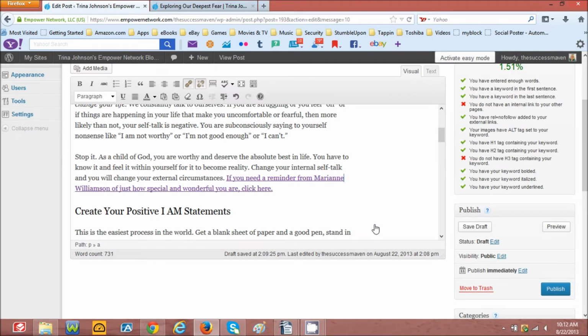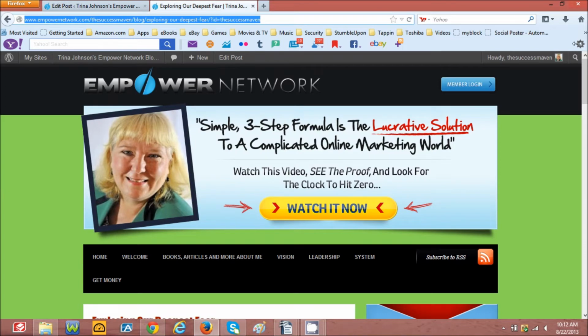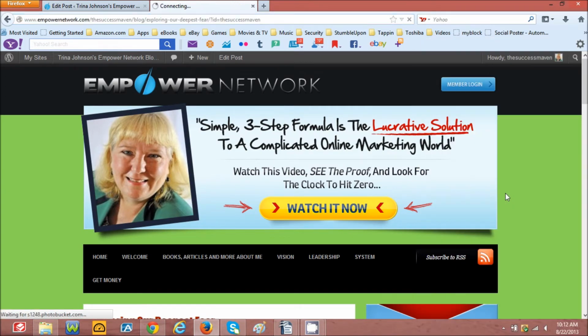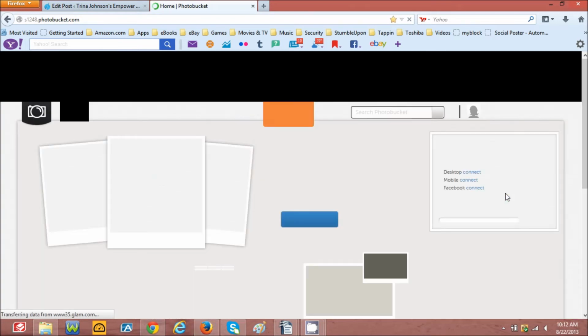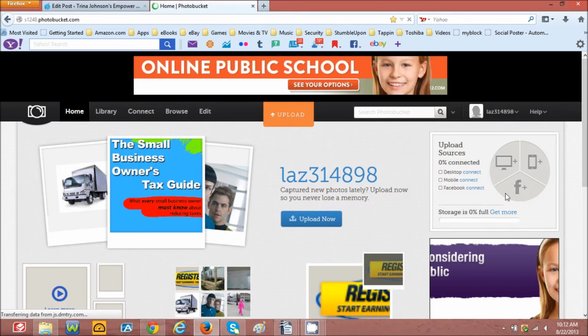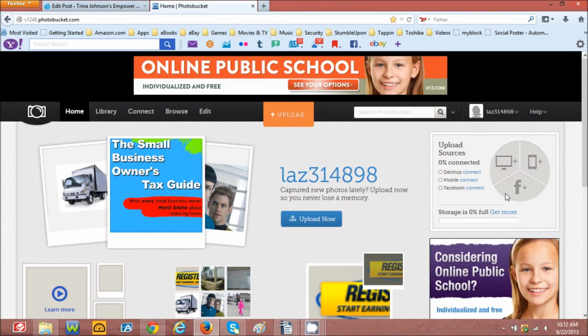So there we go. All right, so now I want to find some photos. Personally, I usually go to PhotoBucket. The reason I use PhotoBucket instead of Google Images is because if people have uploaded pictures onto PhotoBucket, then you can use them without worrying about copyright.